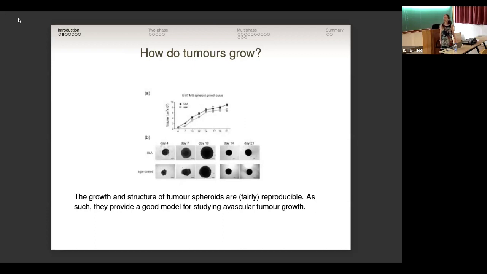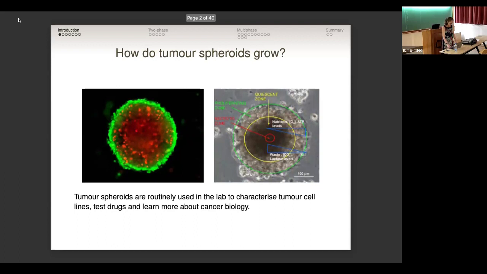Do nutrients include other things? Whatever. I'm focusing here on a growth rate limiting, externally supplied nutrient. That might be oxygen or glucose or something like this. But yes, there could be other things. For simplicity here, I will typically talk about oxygen, but it could be other things as well.